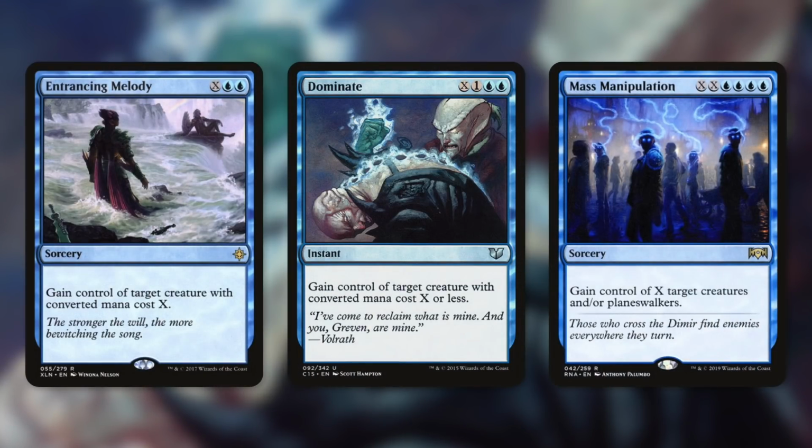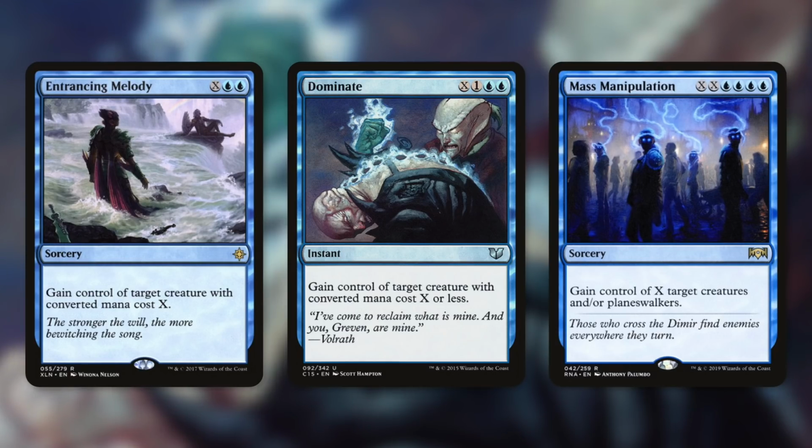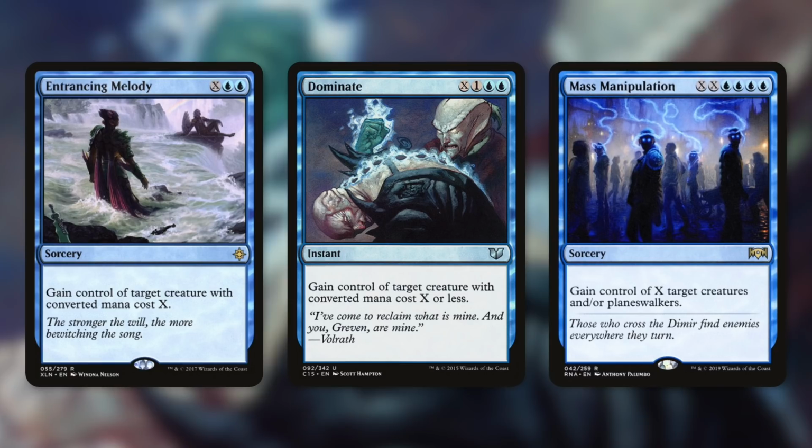First up, there's Entrancing Melody, which says gain control of target creature with converted mana cost X. And then Dominate is similar, but it's an instant and says gain control of target creature with converted mana cost X or less. Next up, there's Mass Manipulation, which says gain control of X target creatures and or planeswalkers. So this can help us gain control of some of the most powerful creatures and or planeswalkers on the board. But as powerful as these cards can be, in my opinion, there's one that stands above them.